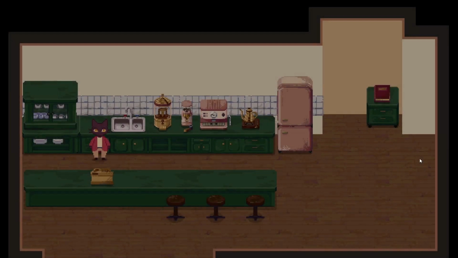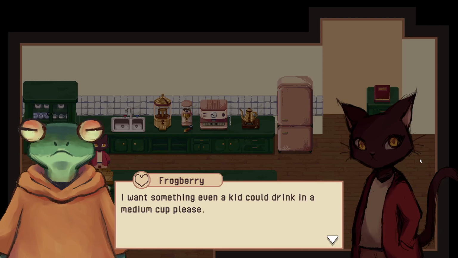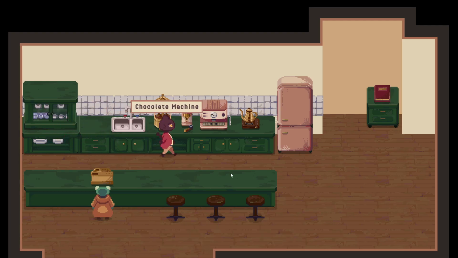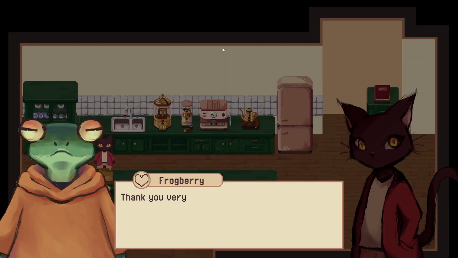Day 9. Mayor? Nope, Frogberry. I want something even a kitchen. Good drink. Okay. Need a cup. Somebody take a drink. This one. Just a basic hot cocoa. There you go. Have a good day.